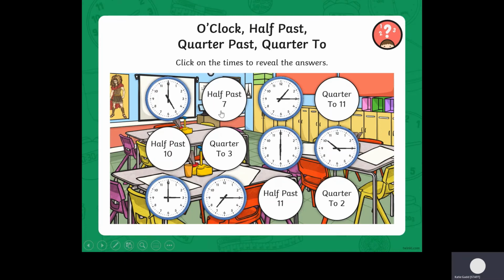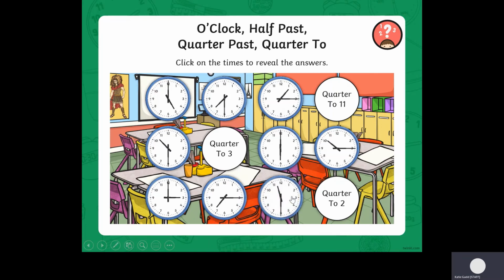Okay, half past. Where do you think the minute hand will be next? Were you right? So for half past, the big hand is pointing to the 6 to show you 30 minutes has passed. And here you can notice the hour hand is between the 7 and 8. It's not quite 8 o'clock, so it's 7:30. Again, the minute hand points to the 6 to show you it's half past, and the hour hand is between the 10 and 11. It's not quite 11 o'clock yet, so it's 10:30. And 11:30. Again, the hour hand is between the 11 and 12. It hasn't got to 12 yet, so it must be 11:30.